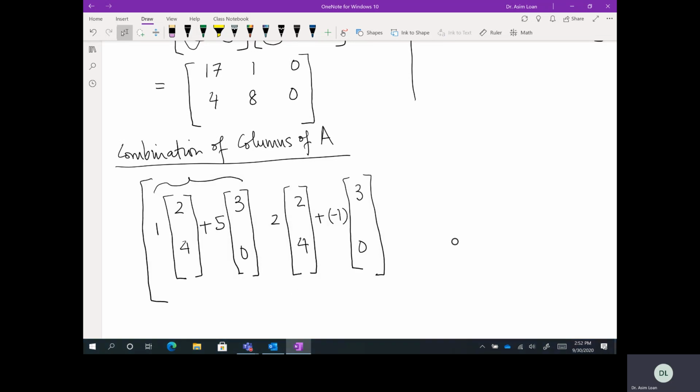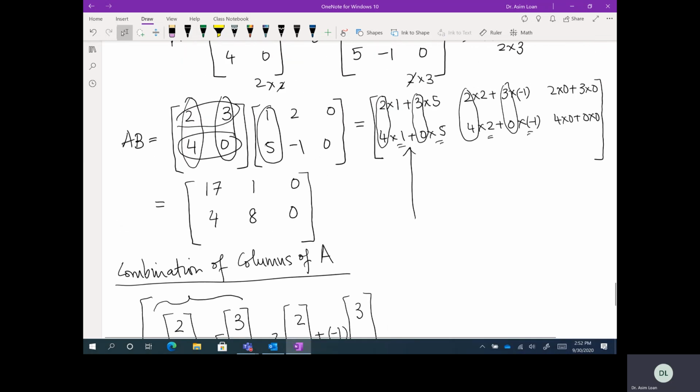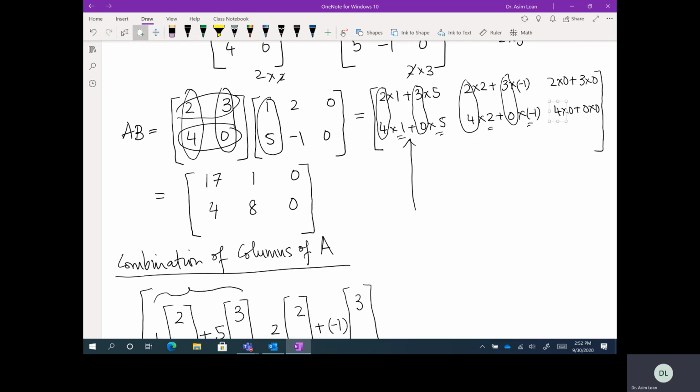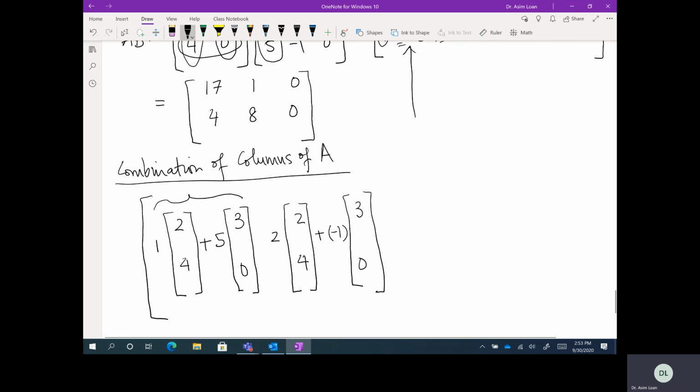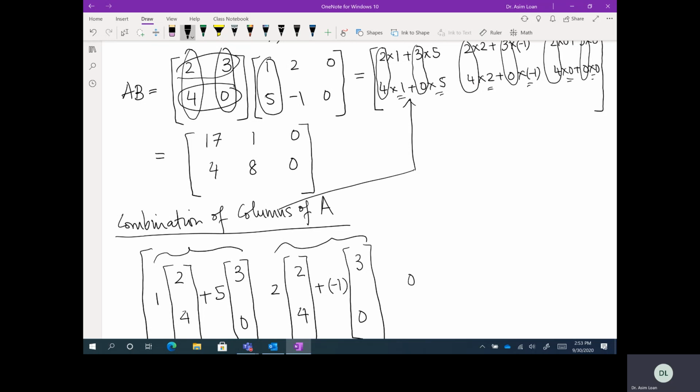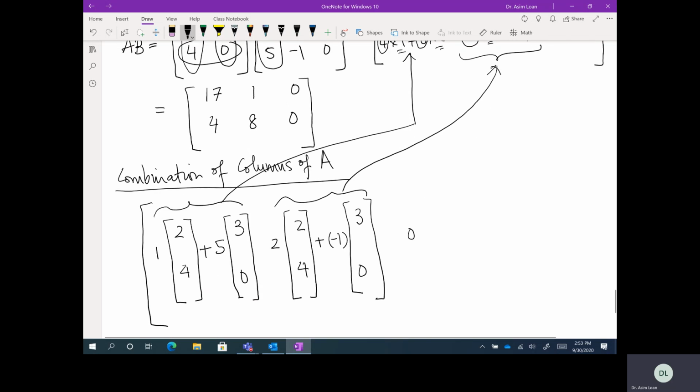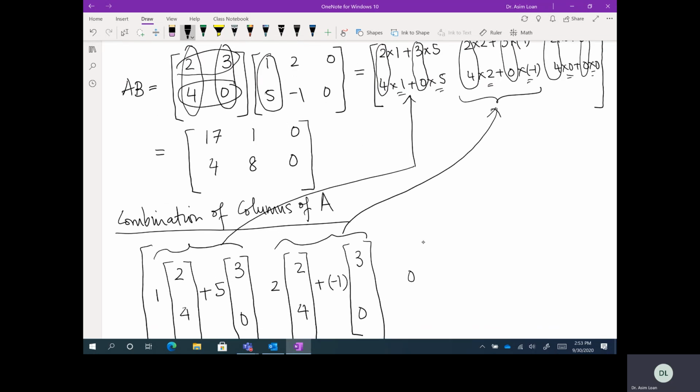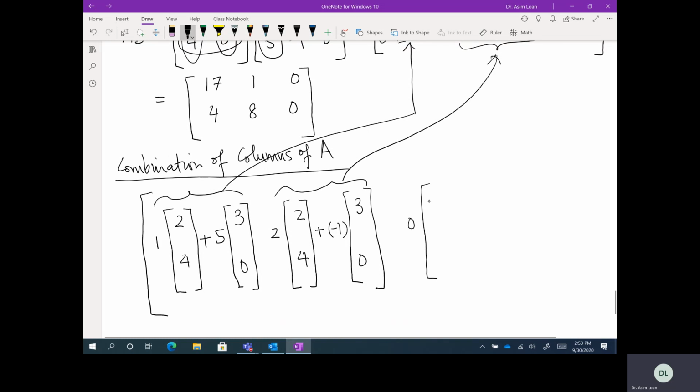Okay. And what is the third one? Third one is again 2, 4. Third one is 2, 4 weighted by 0 and 3, 0 weighted by 0, which is actually 0, but does make a difference. So the first one is this one. Second one is this one. And third one is again 0, 0 and 0. So 0 is weighting 2, 4 and 0 is weighting 3, 0. So this closes the big matrix over here.